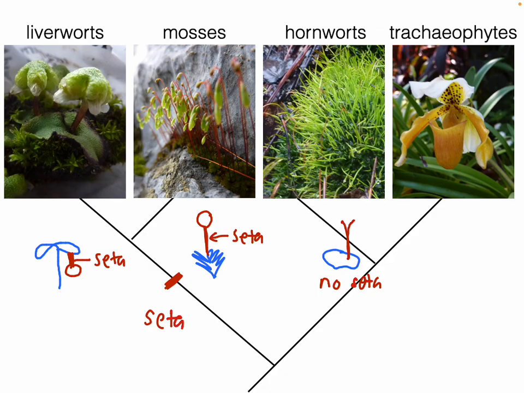And hornwort are more similar to tracheophyte. This is still highly debated as we speak. I went to a conference 5 years ago, and people said something different. People are still debating whether bryophytes are related to one another or not. It's like a huge scandal, but not a scandal, more like an argument. So the relationship between them is still unclear. Don't worry about it, I won't ask you on this. It's just updated knowledge, or just to know that moss and liverwort are not together because they share seta, their stalk.